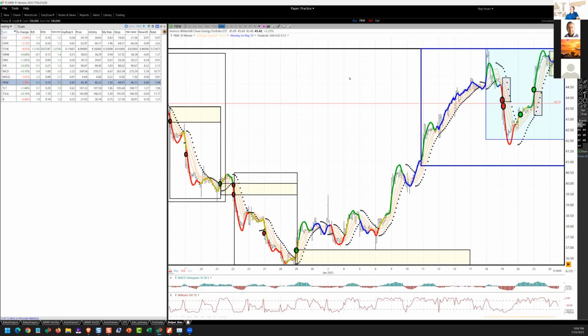Clean energy. This one is a colorful trade. So we had that long trade to here, stopped in reverse for a fractional win. There was a COTA 2, so we're long from here, from 44.50. This thing has given us a bit of a COTA 2. I'm going to raise my stop from here to just lock in that little piece right there.